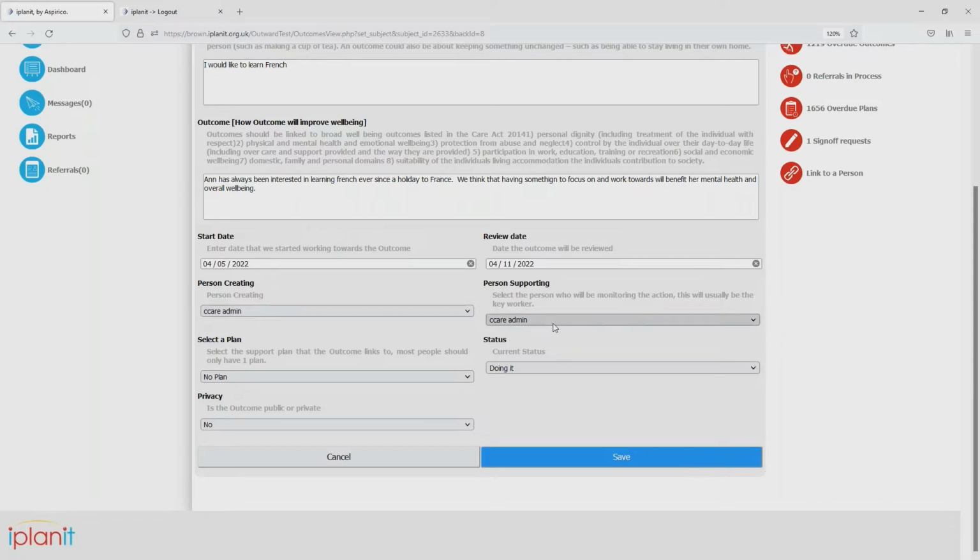So when you say person supported, this is where you're assigning this outcome to a part of the team. You'll have the choice of all of the people who are linked to this service user, to this person supported. That doesn't mean that only that person can work on it. All it means is that person is taking responsibility for it. It's been assigned to them. Everybody who works with that person can still work on this outcome, but only one person has been assigned responsibility for it. That may be, like I said, you might have a support worker who already speaks French, so it makes most sense for them to take ownership of this outcome. Everyone else can still work on it.